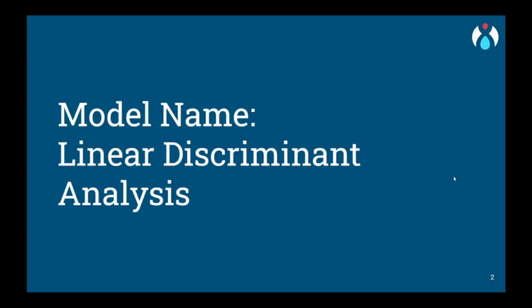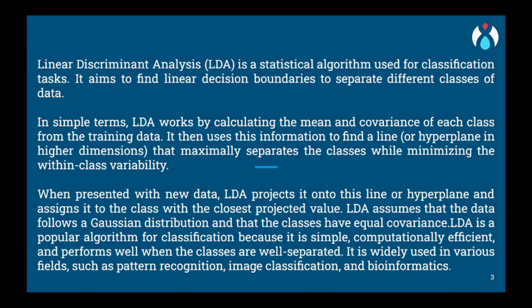Now today we will be learning about linear discriminant analysis. Linear discriminant analysis, also known as LDA, is a technique used in machine learning and statistics for dimensionality reduction and classification. Let's imagine you have a group of students and you want to find a way to understand the difference between high achieving students and low achieving students based on their scores in different subjects.